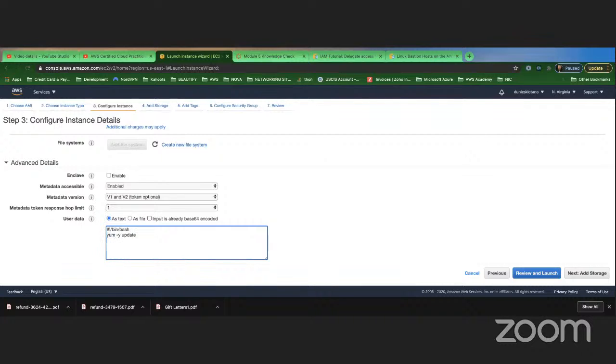Okay, so now I'm going to say yum install -y. The -y says yes to every single question that they ask, right? And I'm going to say httpd. Okay, I'm going to install Apache. Now I'm going to say systemctl. I want to enable the service, right? And I want to systemctl start the service.